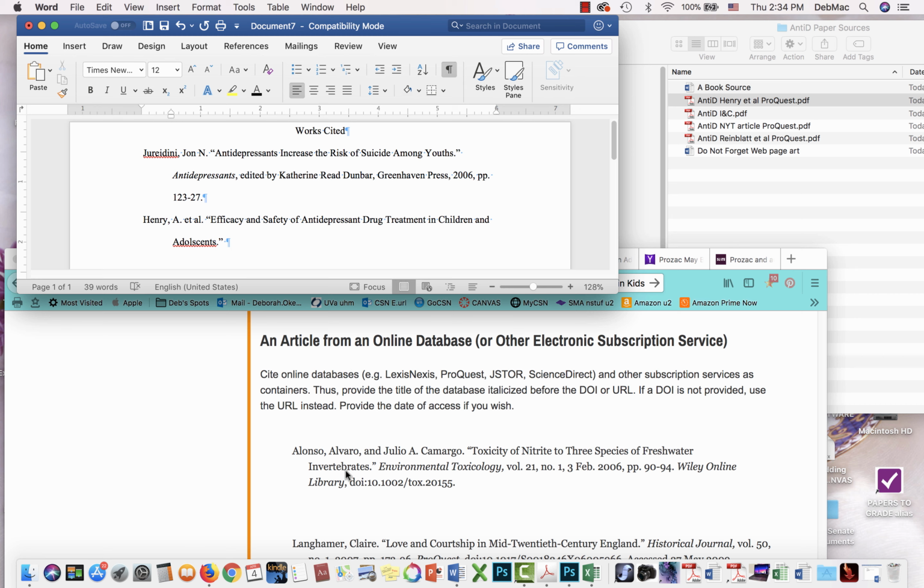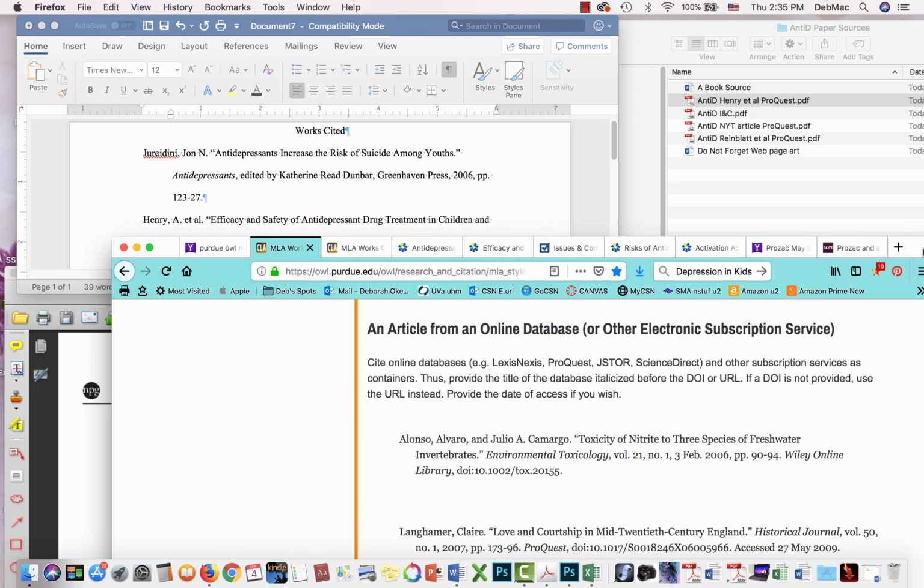So after the title of the article, we need the title of the journal that it came from, or magazine or newspaper that it came from. It kind of depends on the source. This particular source, if I remember correctly, is from an academic journal. Right.